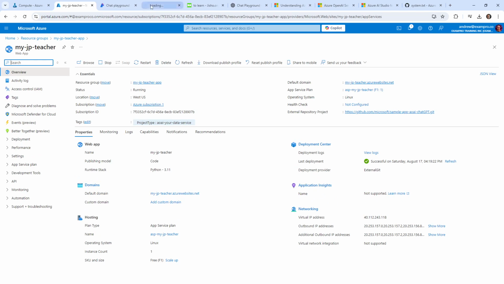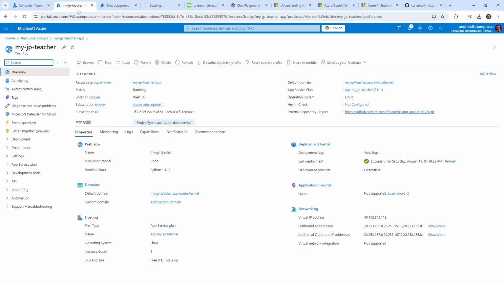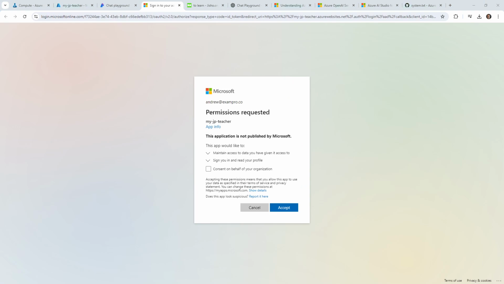Yeah, I don't know. So I'm just going to wait here, and eventually I think something will appear. So just hang tight, and I will be back here when something's working, okay? All right, so after a while, we can see that we can now accept permissions. Took quite a bit of time here.